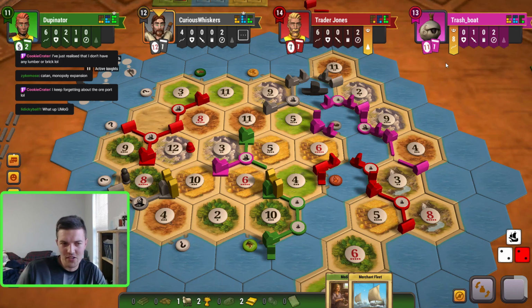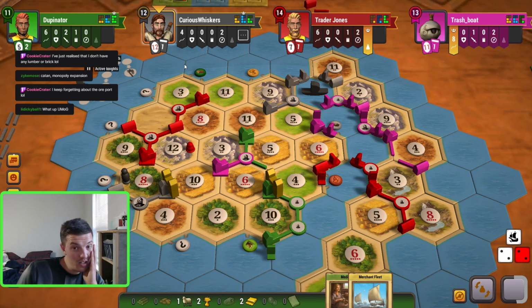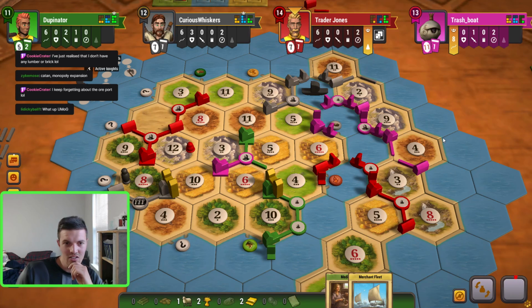You know, I mean, of course, I'd love to have it, but Trader Jones is 3 victory points from the win. Curious Whiskers could get that yellow Metropolis and also be 3 victory points from the win. They have a blue progress card, so no Merchant there. They're gonna build some roads, though. Reactivate their Mighty Knights. Eight. Yeah, we have a close game all around, to be honest.